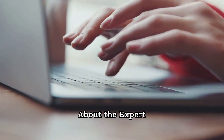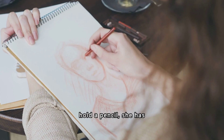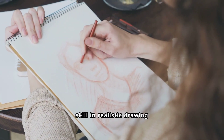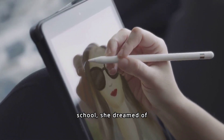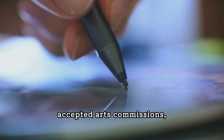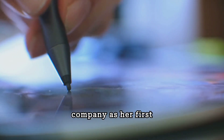About the expert. Therese Barletta has been drawing for over 20 years. Ever since the time she could first hold a pencil, she has been drawing and improving this skill in realistic drawing continuously. Growing up, art was always her passion, and while still studying in grade school, she dreamed of pursuing a career in the arts. While in school, she accepted arts commissions and eventually landed an illustrator position for a storyboards company as her first job.